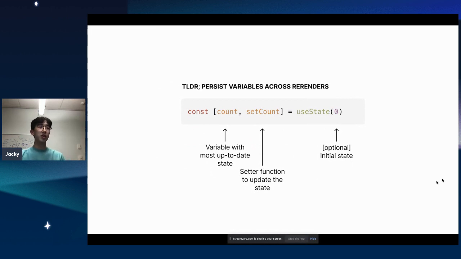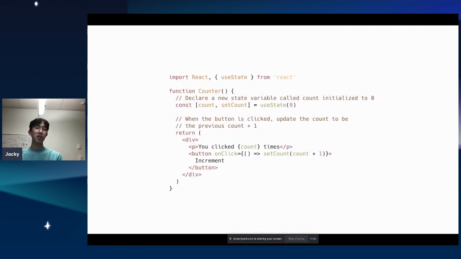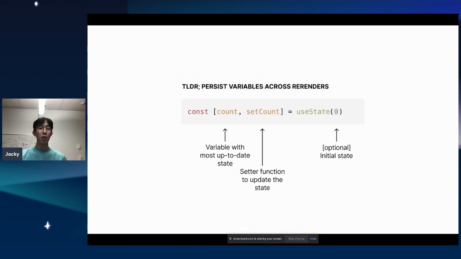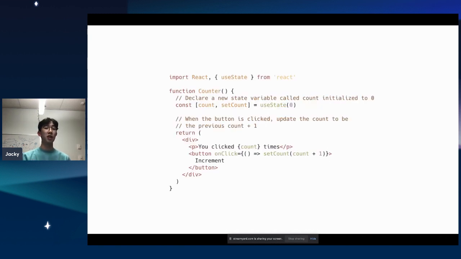So let's see this in use now. This is essentially a very basic React component that updates every time you click a button. It will keep track of a state, and every time you click a button, it'll increment the state. One important thing to note about this hook, though, is that this count variable on the left-hand side is always going to contain the most up-to-date value of the state, but this state is read-only, which means that you can never actually do count equals 3, for example. What you have to use is the second value. The second value is a setter function that allows us to tell React to explicitly update the state. So that's what allows us to do the stuff here, for example.